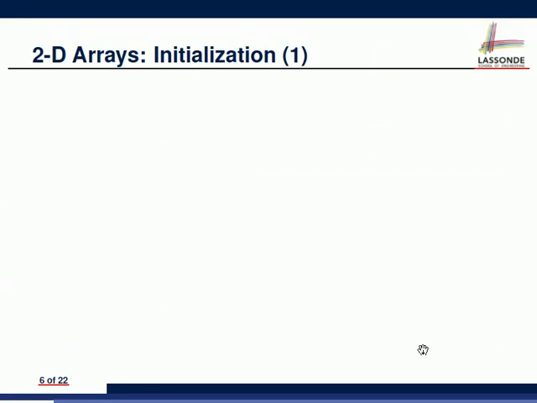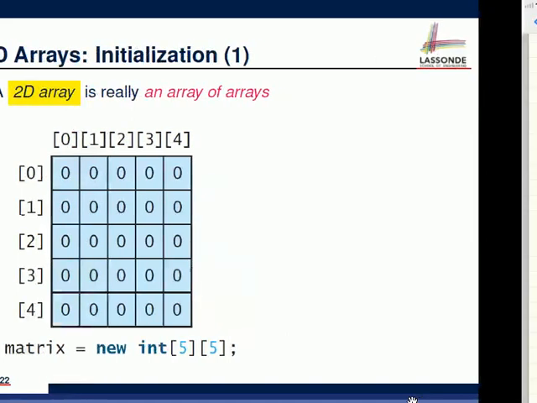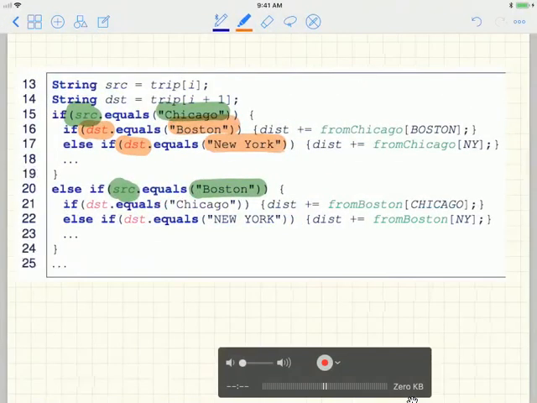Let's go over the 2-dimensional array idea. The idea is very simple. The way I think about it is, it's simply an array of arrays. Let me show you some syntax over here. Let's say we have a matrix, let me just say 5 by 5. Let me add a new page over there.